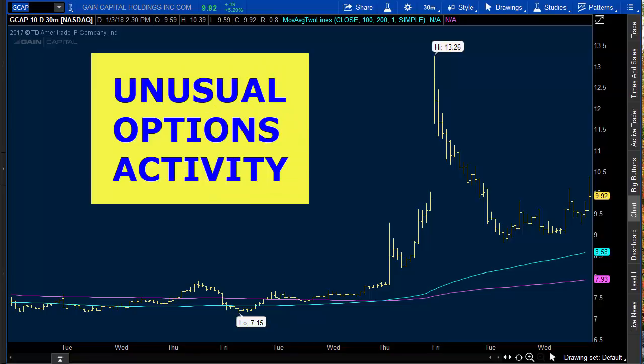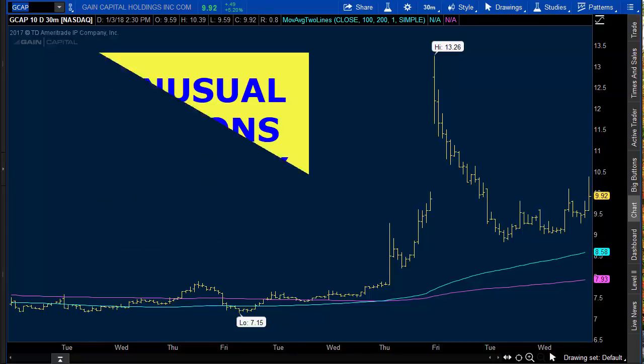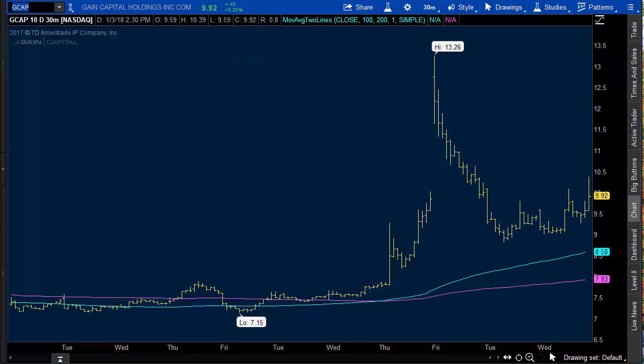Today, I'm going to be talking about unusual options activity, because along with skew, unusual options activity is something that all option traders should be aware of. And there's not anything else in options trading that people get wrong more than unusual options activity. Even CNBC is a great example. Every single week they get it wrong 2 or 3 times when they say, hey, look at all that upside call buying in this name, it's bullish. Or look at all that downside put buying in a given name, it's bearish.